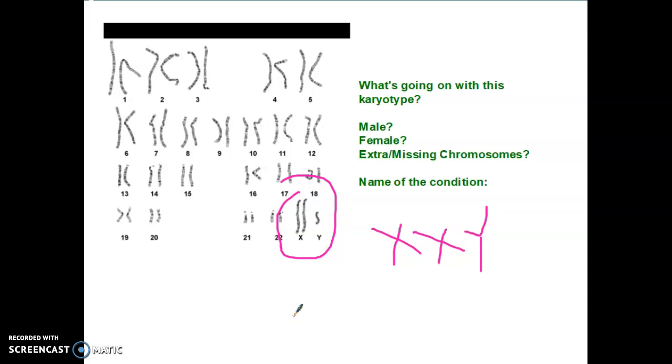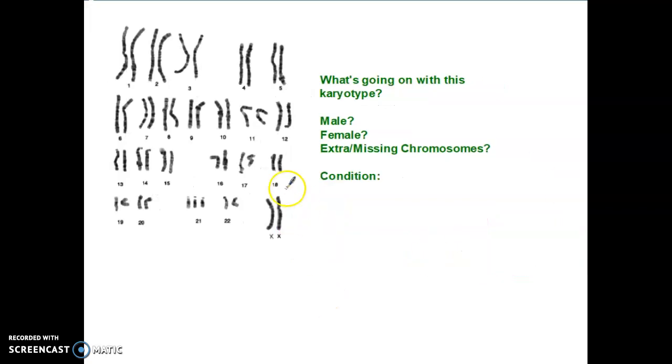Well, if there is a Y, it has to be a male. Okay, so this particular disorder is called Klinefelter's, and y'all are going to have a chance to look that up in just a minute, so I'm not going to go any further into that. But since the Y is here, it is definitely a male. Okay, all right, how about this one? We'll look right here first. XX, this is a female, so we know this is a female here.